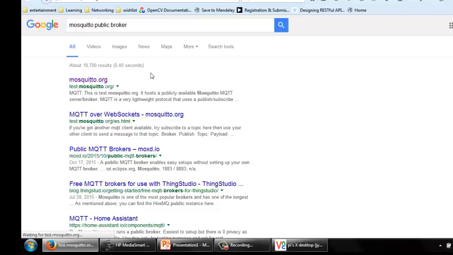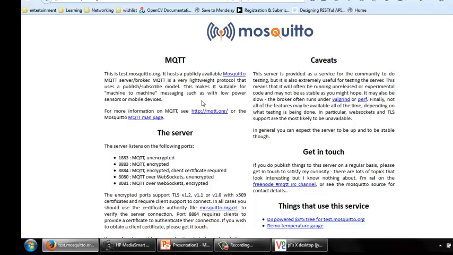This is public, and it's for test usage only. You can simply copy this address and supply it to the client which will be connected to this broker. So our application here is now connected to this broker at this address, test.mosquitto.org, and we will be transferring all our messages to this broker now.